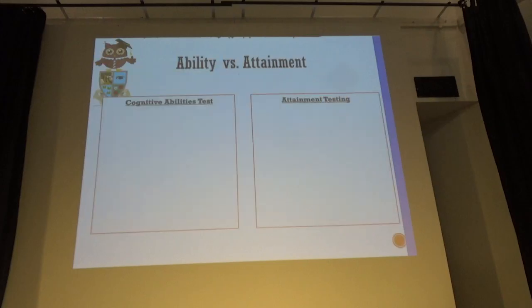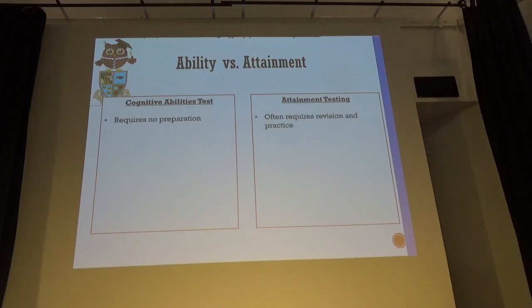of these different things. So the CAT4 gives us information about the children's ability versus their attainment. So all of the other assessments I was showing you, like the NGRT, the New Group Reading Test, the PTE, the Progress Test in English, PTM, the Progress Test in Maths, all of those are testing what the children know, the skills that they have, the things that they have learned. That's what can be taught, whereas the CAT4 looks more at their potential, what they are capable of learning, so it's more of an ability test.